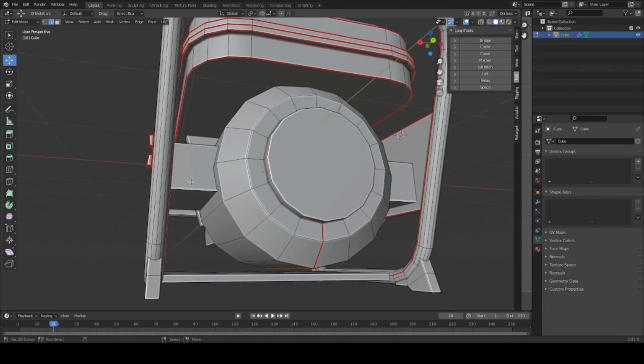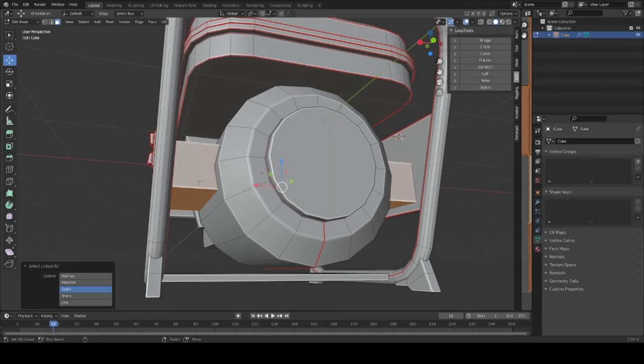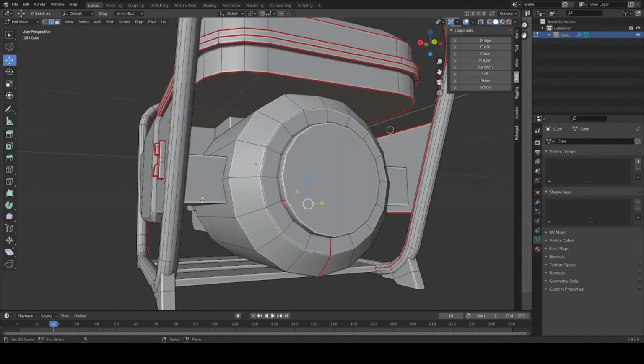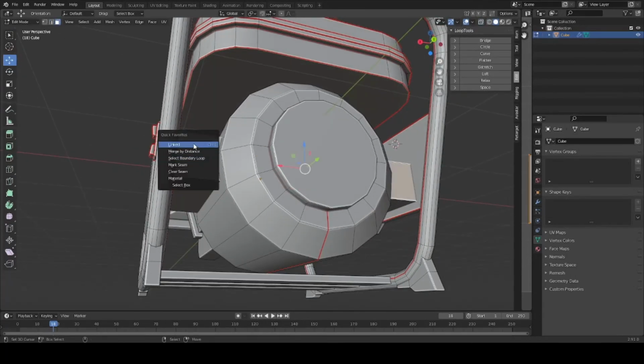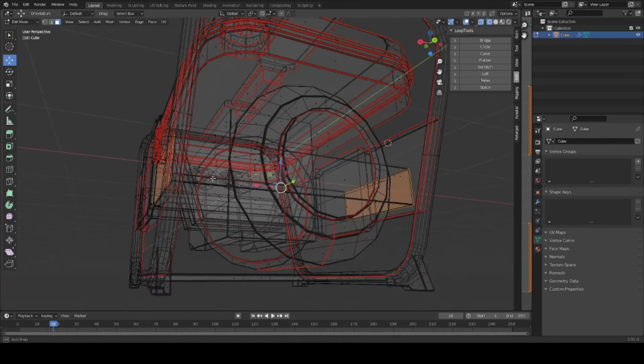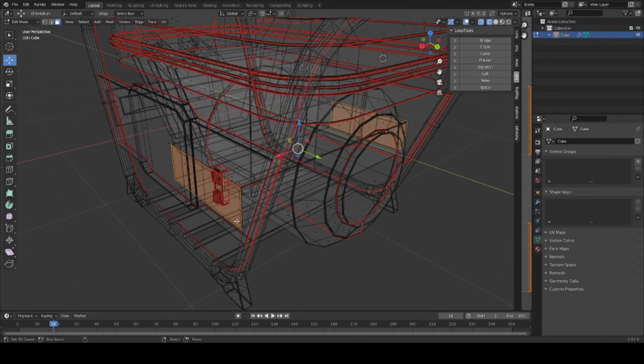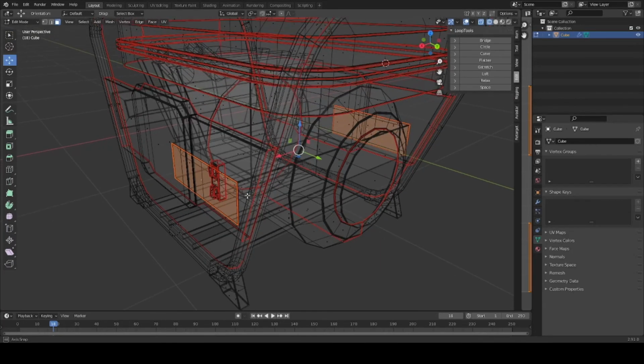Alright, so let's just grab this object here. Select linked. Select boundary loop. Oh, we didn't delete those faces. Alright, so we want to select linked. Unselect those with Shift Alt. Go into wireframe, make sure you have those faces selected. So if you do it this way, you can actually mark seam and then delete the faces.